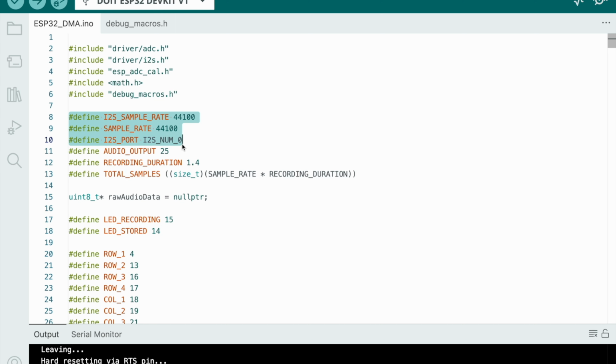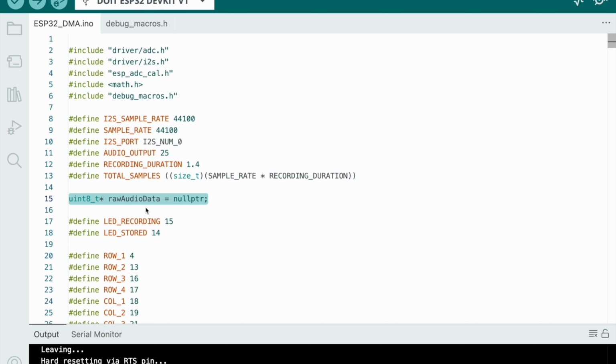If you've been following along for a while, you'll say, hey Dave, where's the input pin for the microphone? Well, when we're using the I2S peripheral in ADC mode, the hardware takes care of the routing of the internal ADC input automatically for us. So we don't even have to declare the pin anymore. We just leave it connected to the same pin as before, which in our case is 36.